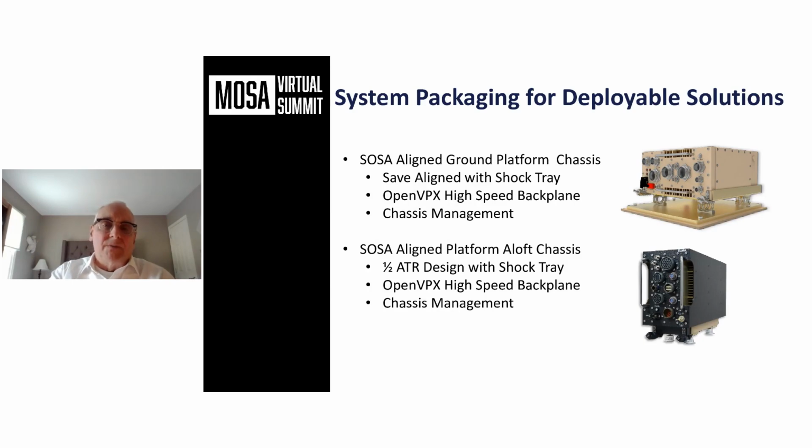So in wrapping up, system packaging for deployable solutions is the ultimate goal from Elma's point of view. We have 2 systems that are aligned to SOSA and CMOSS today that implement the SOSA standard, and the top one is a CMFF system that's 7 slots. And below that, we have a top-loading 6 or 7 slot solution that implements connectorization that's defined by SOSA, addressing chassis management and an open platform.